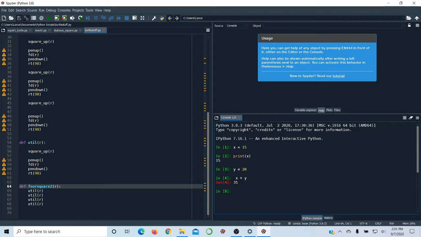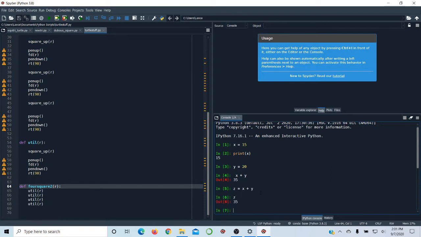When you have an expression like that, it means look up the value of x, look up the value of y, add them together, that's the value of the expression. So I could say z equals x plus y. And then z, the value of the expression just z, is 35.